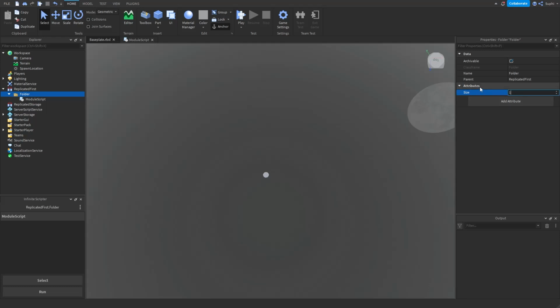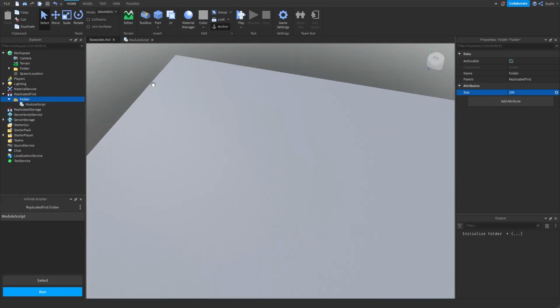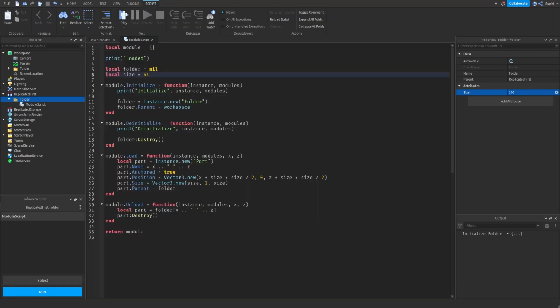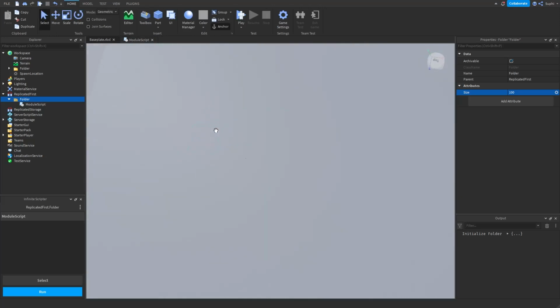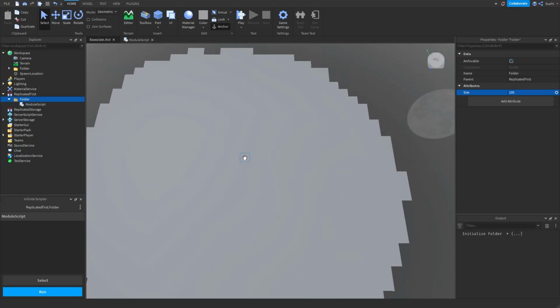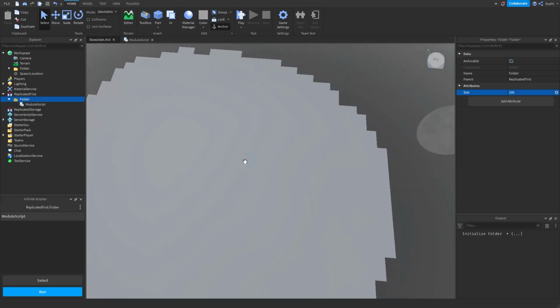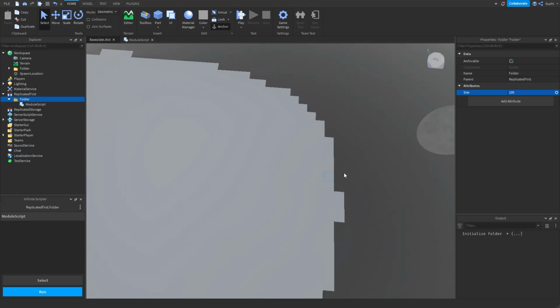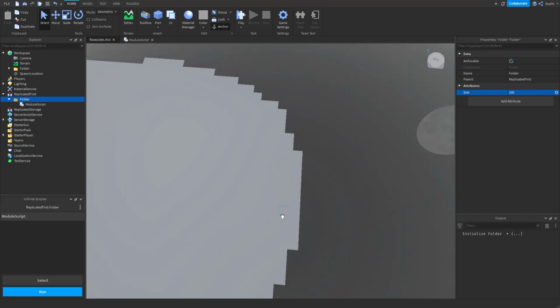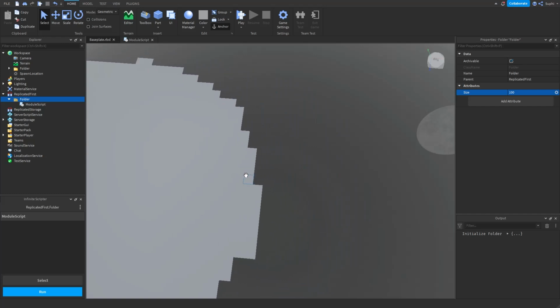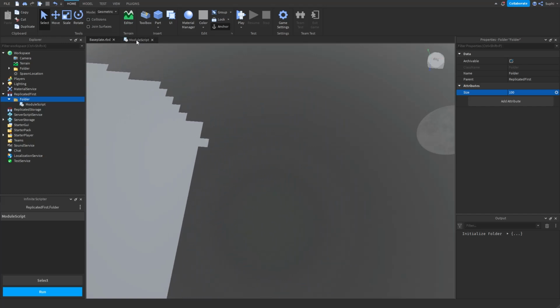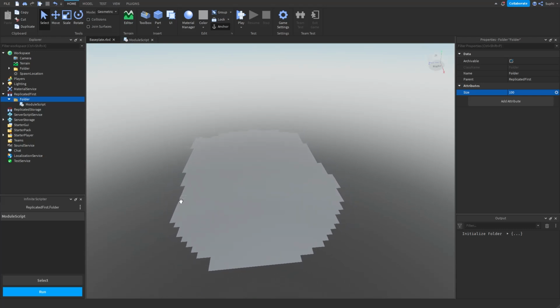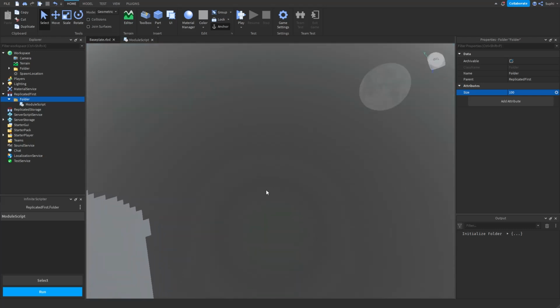So if I change this to 100, and now if I run the game, we can see that the chunks are still 64 by 64 because we're using 64 here. But what you will notice is as I move away from the center, the chunks will start to fall behind, and I'm going to get off the edge of the loaded chunks, and that's because we're not calculating the position correctly in our module script. So now we can see the chunks are loading over here while my camera is all the way over here.